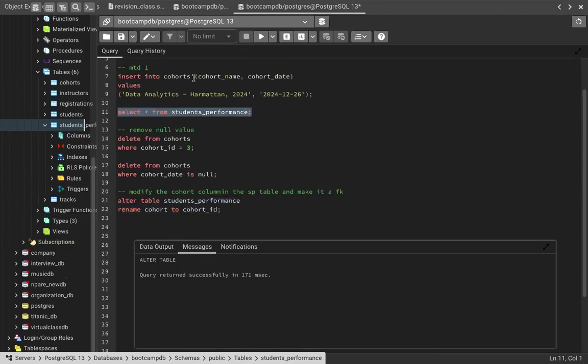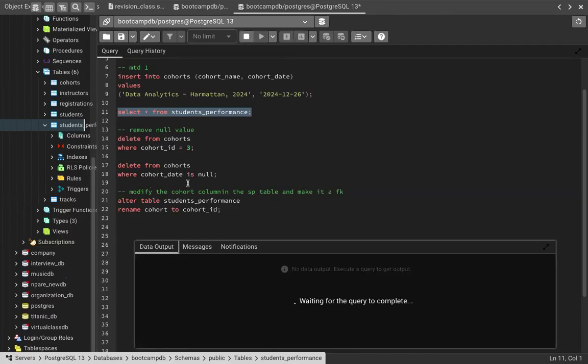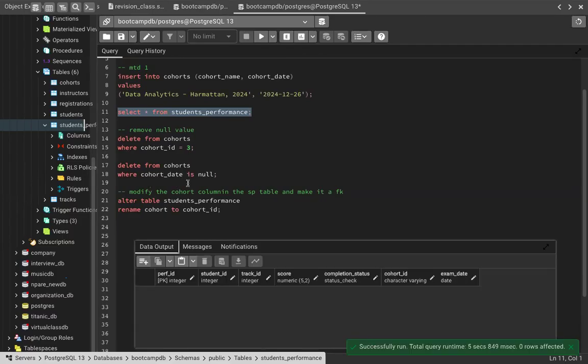Now let me run the select all from student performance table. So can you see it now? Yes. Any question? Is this clear?